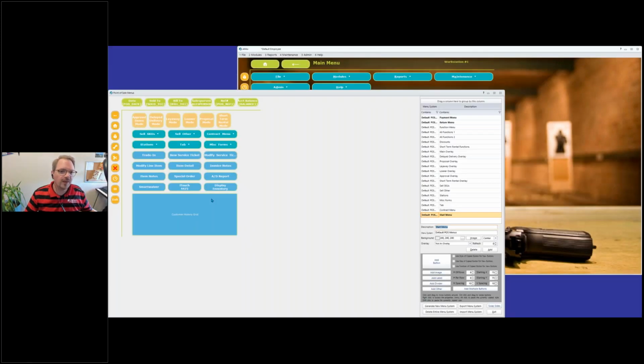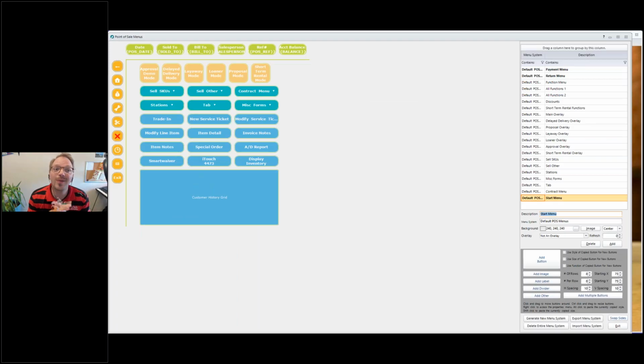So here in the point of sale menus, I'm going to bring this up and over so that I can try and make it as neat and tidy as possible. If anyone here has attended webinars in the past that I've done on version 12, especially the point of sale webinars, you're hopefully familiar with this by now, where you can go in and edit and customize your point of sale menus. I already have one set up here. If you don't yet, you'll basically be able to set this up however you would like it to look.